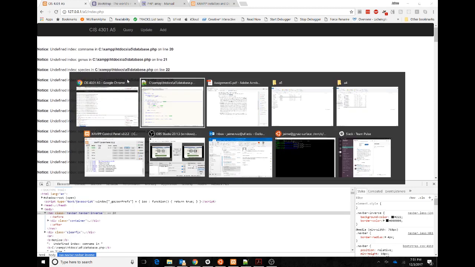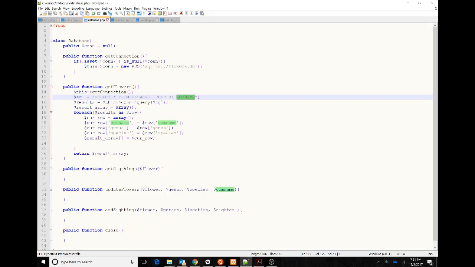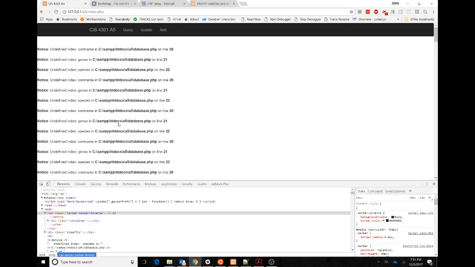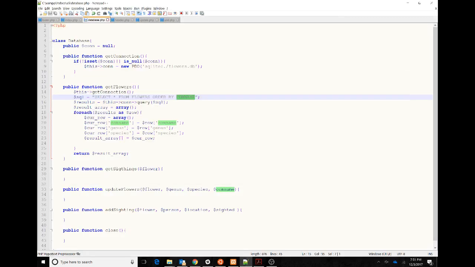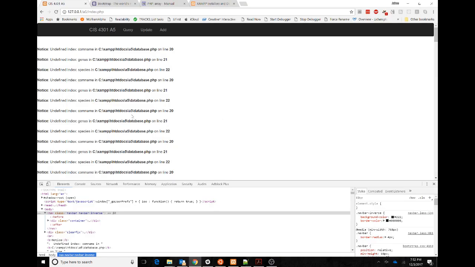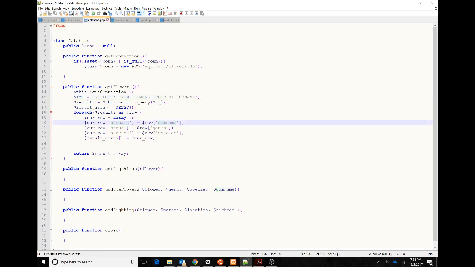Okay, line 20. Line 20. Undefined index genus. Should be adding it. Wait, in the row or in the? I think it's actually messing up here.